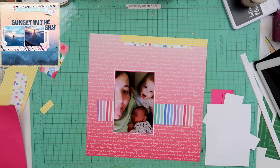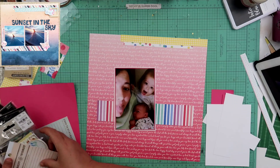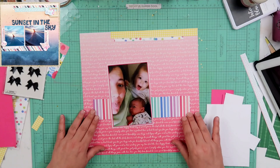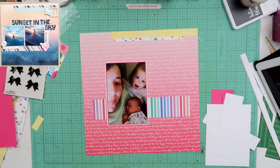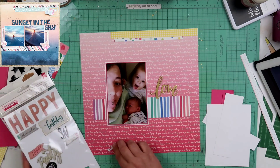That little piece I just had out was a smash book — I thought I could use a piece out of there for the journaling spot, but yeah, it's not really gonna work. It kind of felt a little more distressed than what I had going on on my page, so I am not gonna keep that there. I will end up pulling out this pack right here — it is Maggie Holmes.